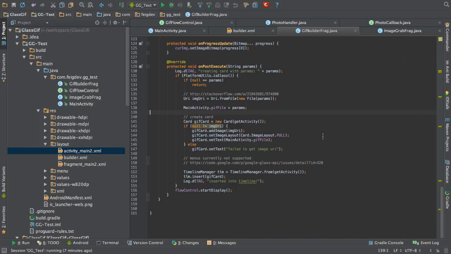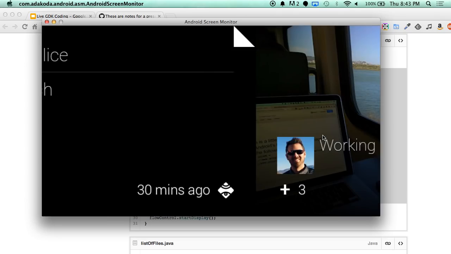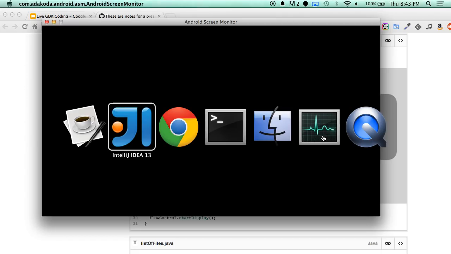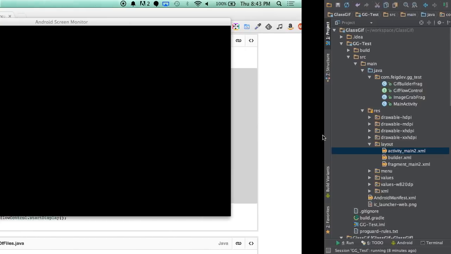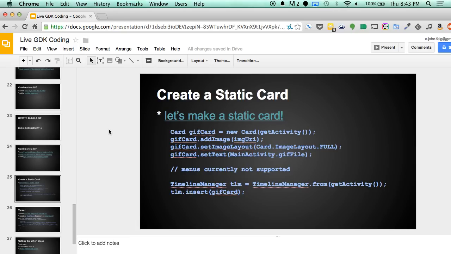Really simple. And you guys saw, I showed an example of what that looks like right there. So this is what you end up with. But again, I can't do anything with this. There's no way to add menus right now. But like I said, that's coming hopefully soon. All right, so you guys have seen what that does. I'm not going to bother running that right now.